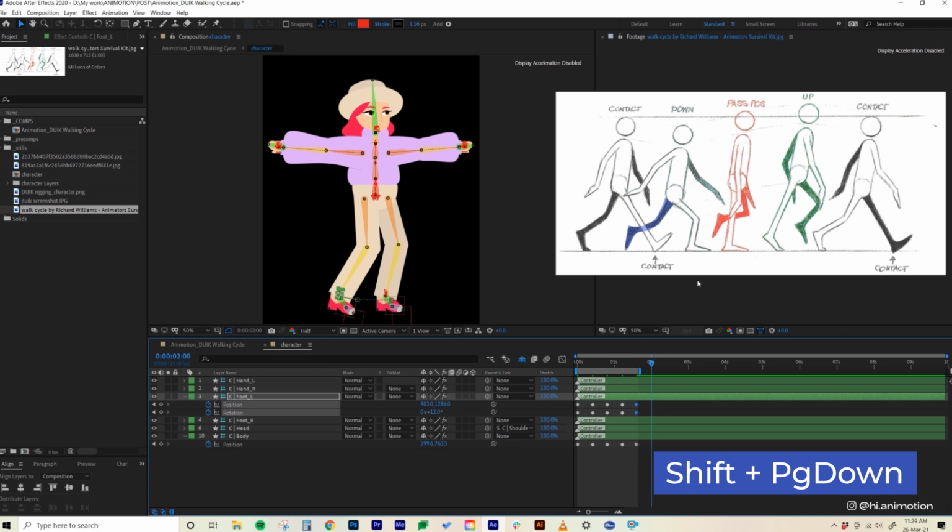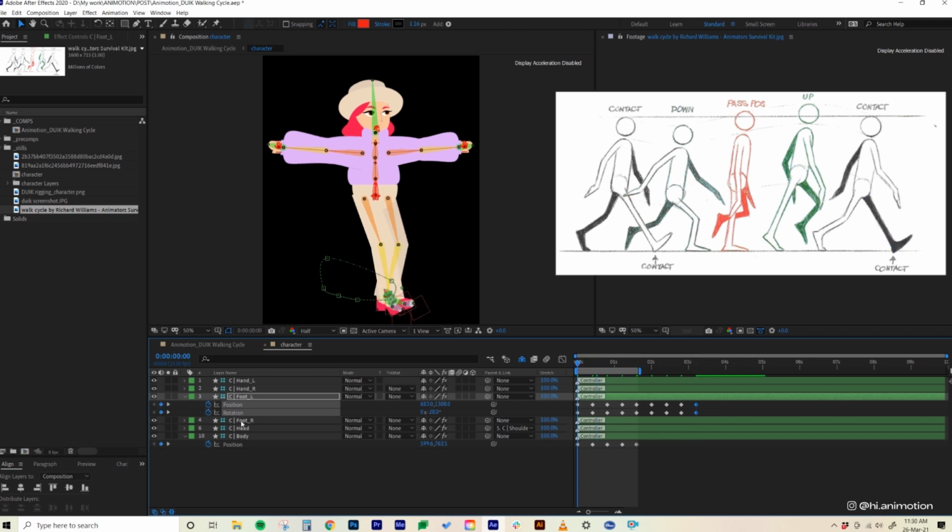Basically it's off the ground a little bit and backwards, and the rotation is just like that. Then 10 frames forward, and remember the back leg goes up like that, creating this 90-degree shape. Then this one, the up pose, is going to be at the front. Adjust the rotation, and then the last one, we're just going to copy and paste. Remember, the very first and last keyframes of each layer have to be exactly the same.